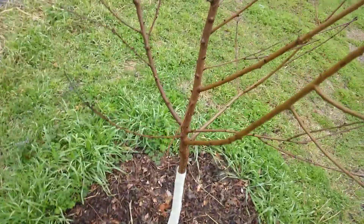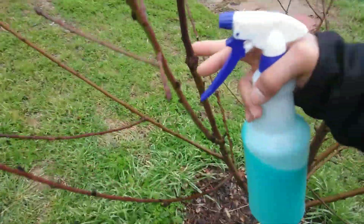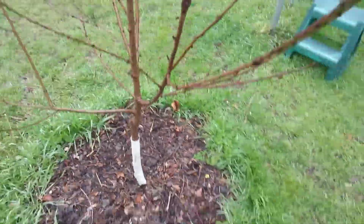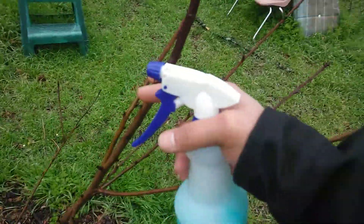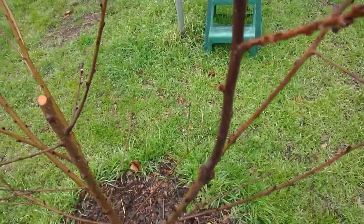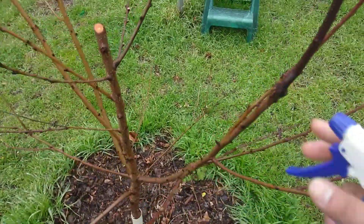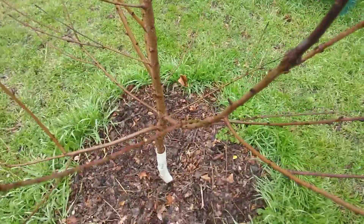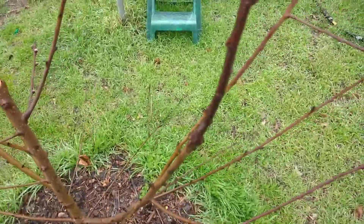This here is the graft that I told you has what looks like some fungal leaf curl. Of course there aren't any leaves on it because it's dormant, which is when you want to be treating for something like this — before the buds break — and it can't be too long now.